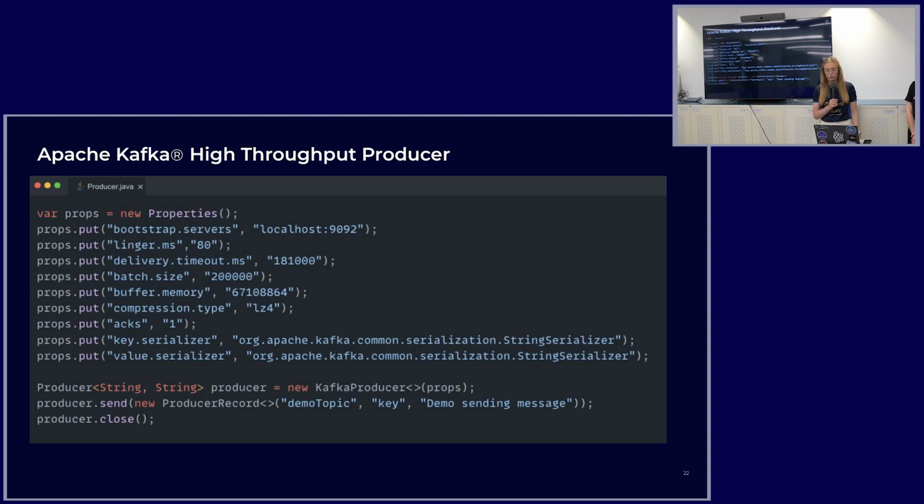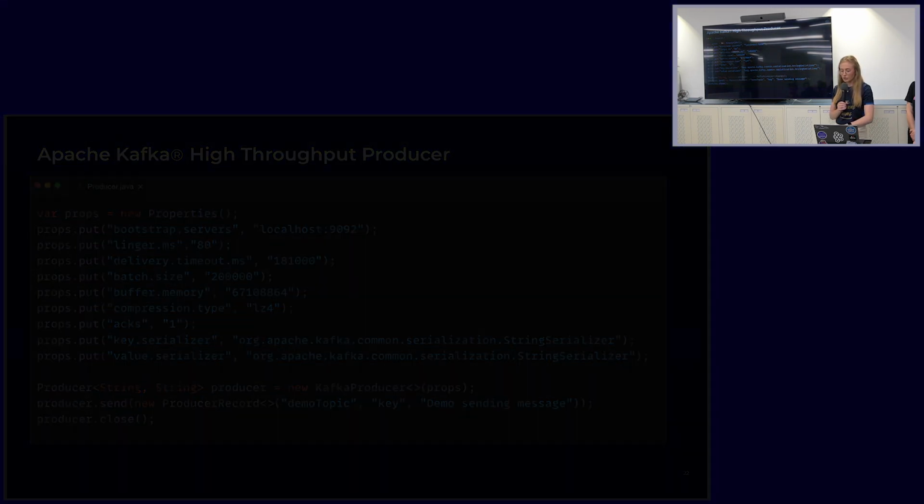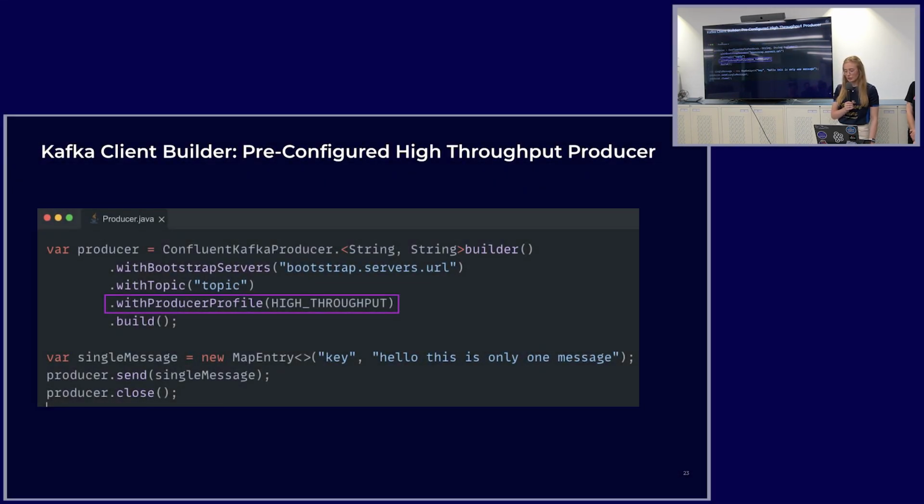So here's what our Apache Kafka high throughput producer would look like if you were to do this today. You have to set all the properties. You have to research these properties because, believe me, nowhere is there one place where somebody's like, that's what a high throughput producer is. We have taken time to research. There's many Confluent blogs, expert blogs where they say what they recommend for the properties to be set. So we've kind of compiled them all together. We've set these, and that's how we have ended up with this.